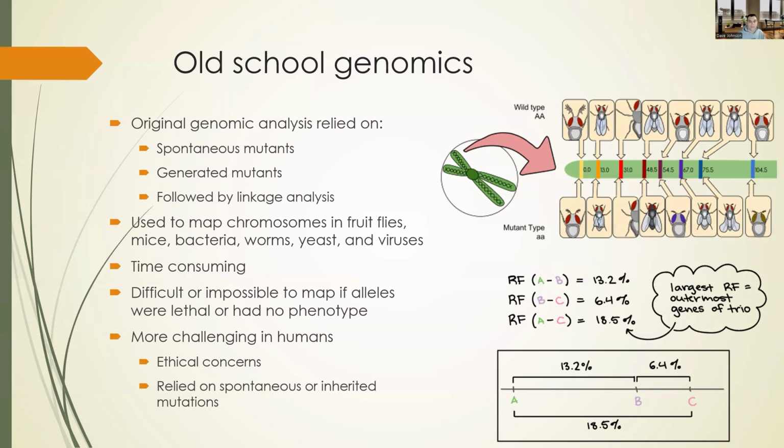So original genomic analyses relied on a few things. First, spontaneous mutants. So if you were studying fruit flies, or C. elegans, or even mice or something like that, and you happen to notice, in some population, hey, there's a really weird variant here. There's some mutant phenotype that I'm seeing. Either it's got too many legs, or the wings are curled, or its eyes are a different color, or it has too many eyes. That would be a spontaneous mutant. You didn't do anything to cause that. It just appeared. And the earliest investigations into understanding the genetics of fruit flies, for example, were based on that. Hey, look, there's something wrong with this one. Let's see if we can figure out what makes it different.